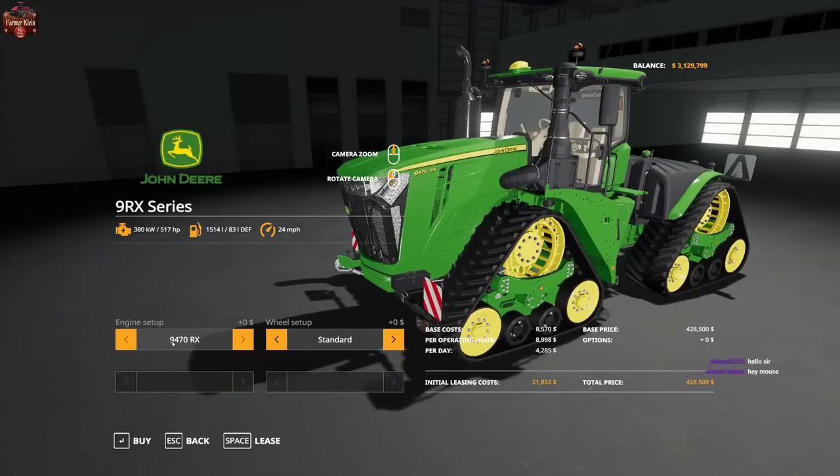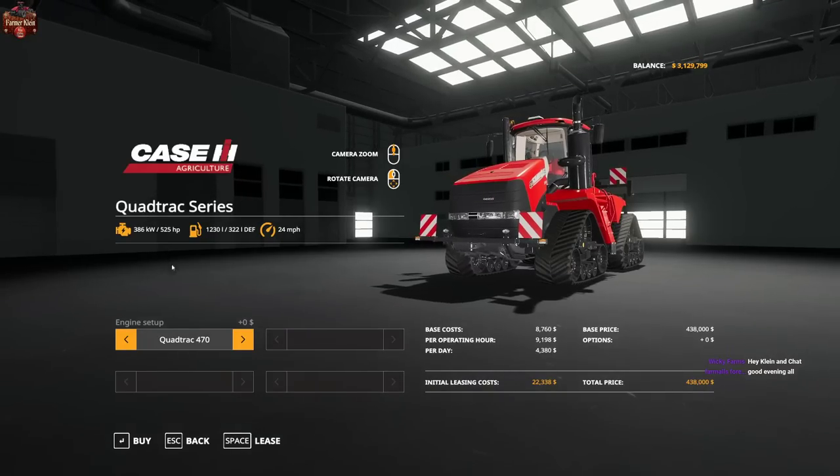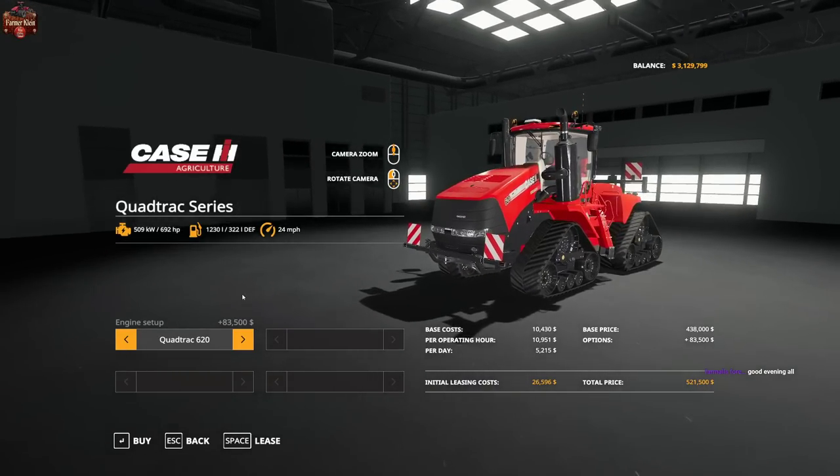So we've got the 9470, 517 horsepower, the 9520, 572, 9570, 628, and the 9620, 670 horsepower top end. So how does that compare to other things? We've got the quad track, which tops out at 692 horsepower.